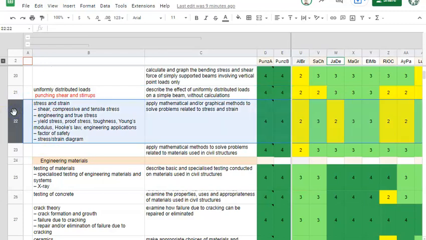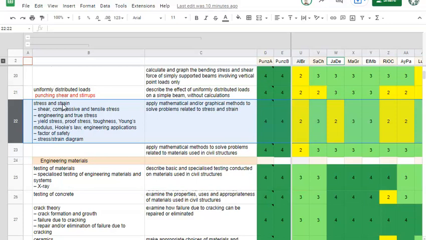Okay, then we've got stress and strain. Now, stress and strain, we mostly taught this in term 2, chapter 2 of last year. So if you go and look at my notes of chapter 2 mechanics of last year, I don't remember what the picture is. I think it's the friction test, the coefficient of friction tester. If you go and look for those notes, you should be able to find my stress strain videos.